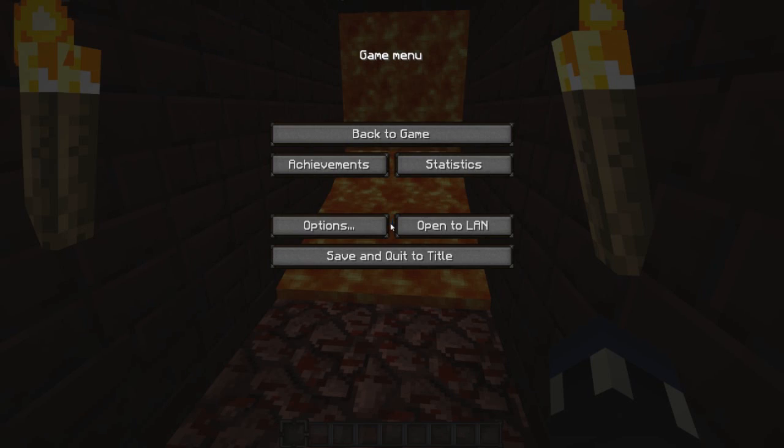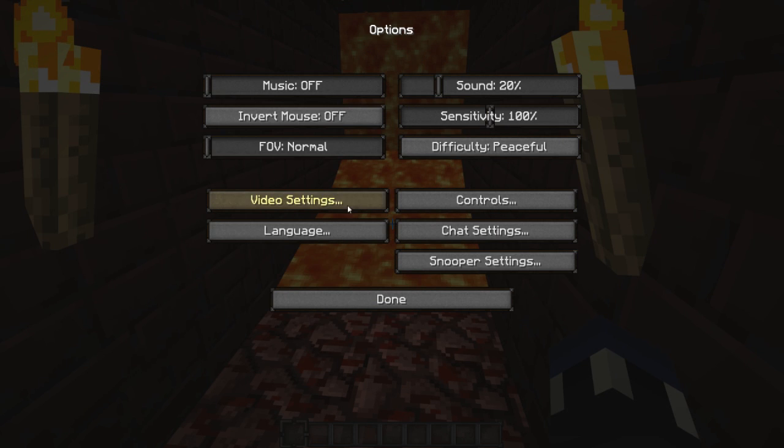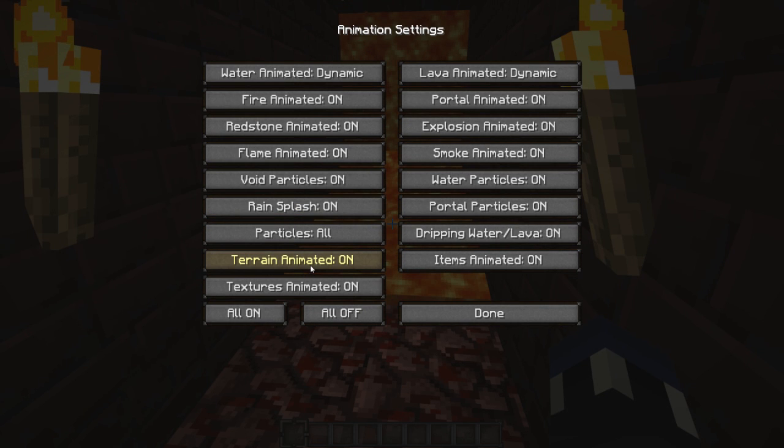I have everything maxed out. Well, if you go into options and then video settings and then animations, even though when you hit all on here, it actually doesn't set the water and lava animation to be what it's supposed to be.